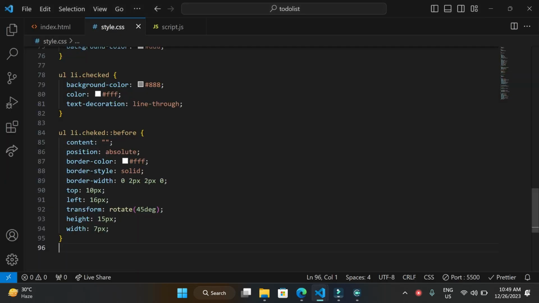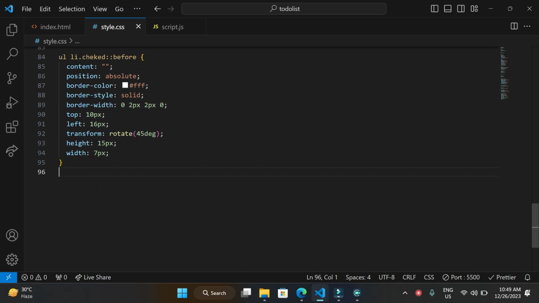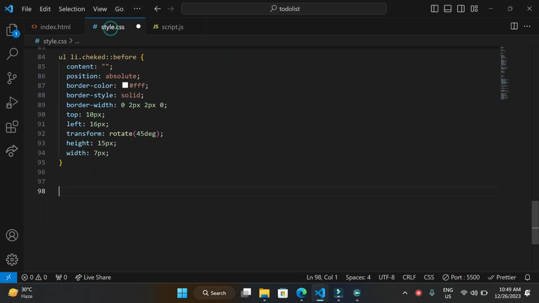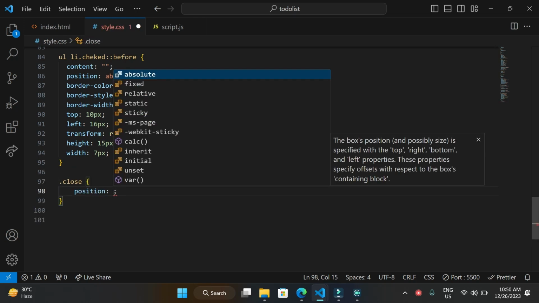So moving on, the next element I'm going to style is going to be the close element. We don't have that in our HTML, although it's something that we're going to create in our JavaScript.